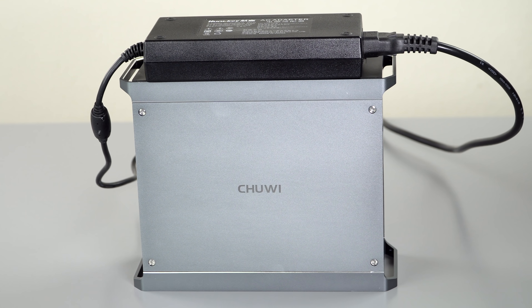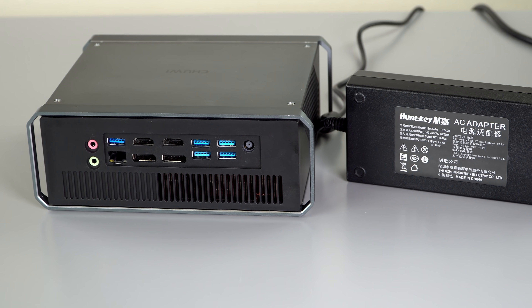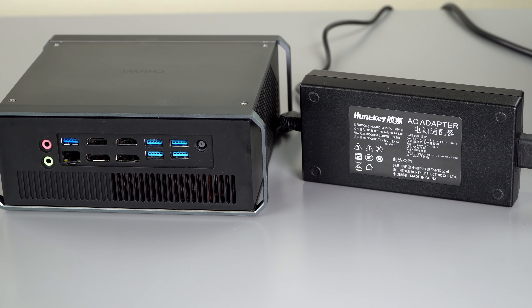This is a mobile product in spirit, and the size of the power brick doesn't matter that much. The 135-watt power brick is pretty sizable — it's ironic given how small the device is — but it's not like you'll be throwing this in your backpack every day. Which leads to: who is this for? While it's pretty miraculous to get this much power in such a small box, how many of you are willing to spend a thousand dollars or more for this kind of portability in a mini desktop versus just getting a laptop, or buying a gaming tower?